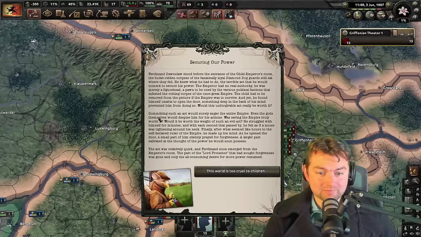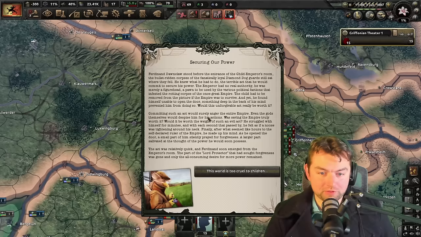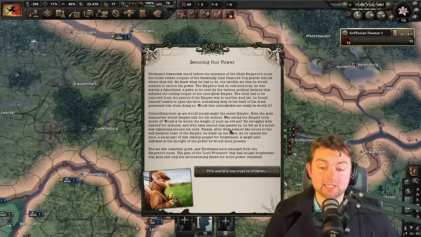Committing such an act would surely anger the entire Empire. Even the gods themselves would despise him for his actions. Was saving the Empire truly worth it? Would it be worth the weight of such an evil act? He struggled with himself for minutes, and with each second that passed by, he felt the noose was tightening around his neck.